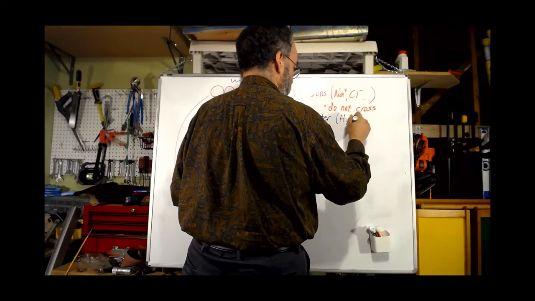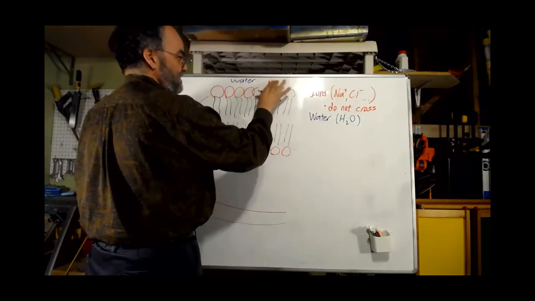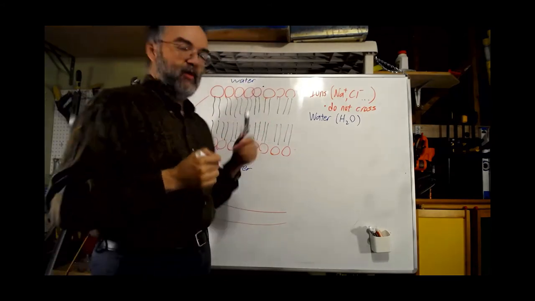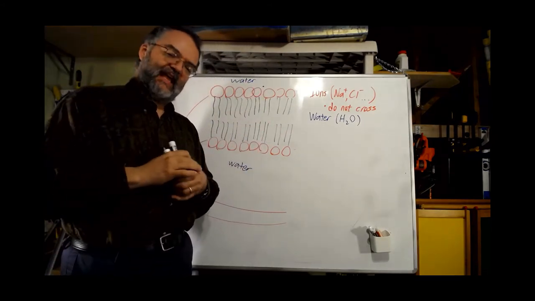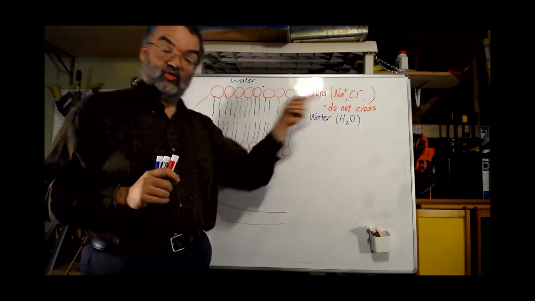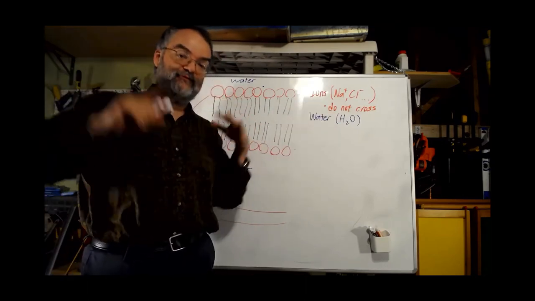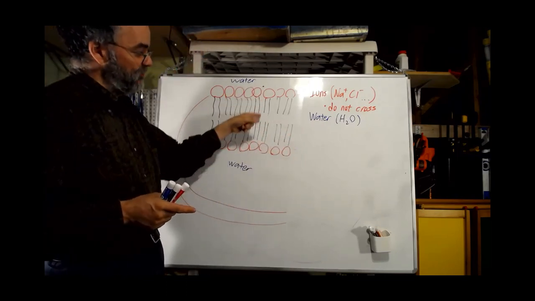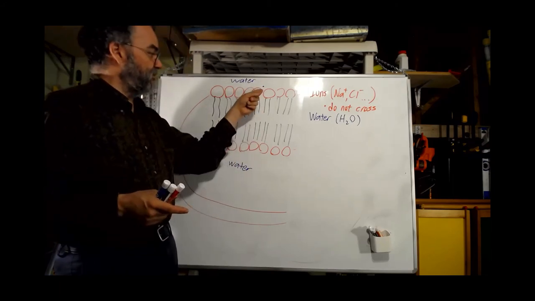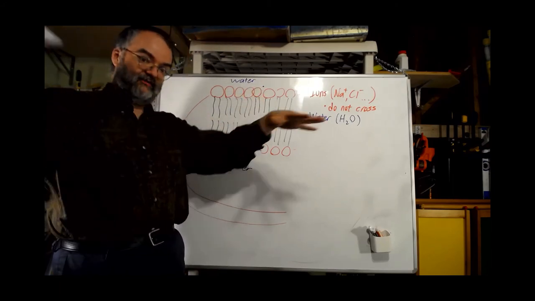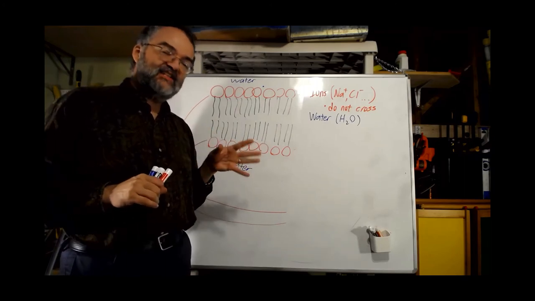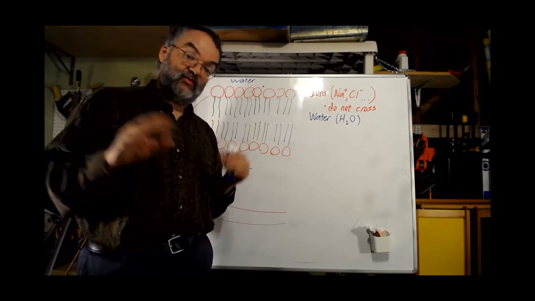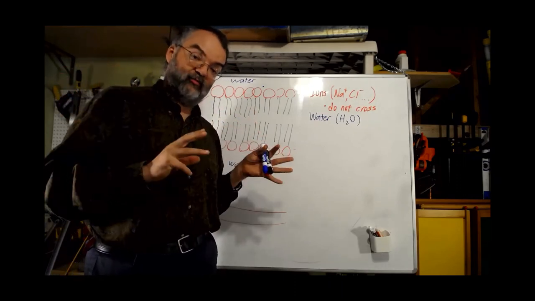Water, H2O. Just three atoms in that, only slightly larger than our sodium ion. Water is also small enough to get through here. So can it? Okay. It's neutral. It's not charged, so it doesn't have to be around oppositely charged things. It's a neutral molecule. So water, can it go through here? Yeah. If it moves up here and sees the dark forest of nonpolar bonds ahead of it, that's not inherently unstable for it. But remember, water forms hydrogen bonds with other water molecules. And as a rule, when things can form bonds, they will.